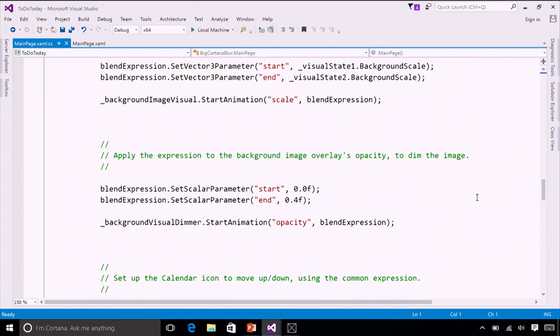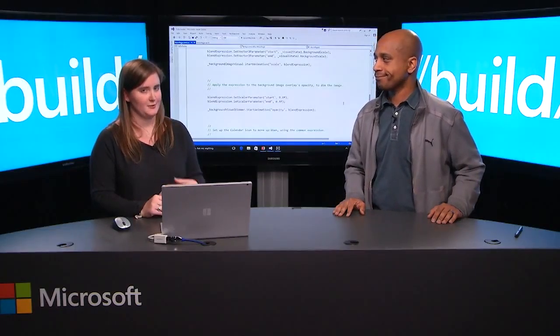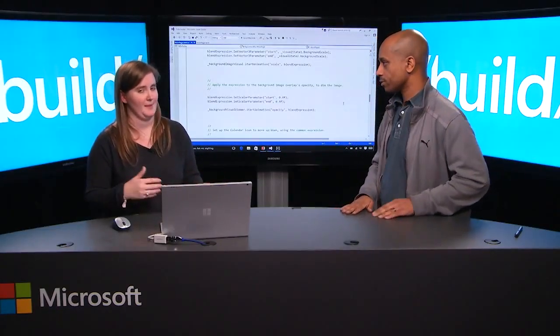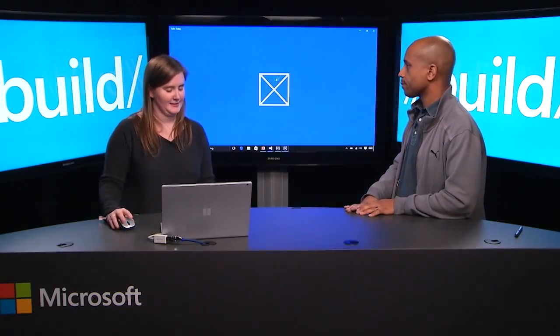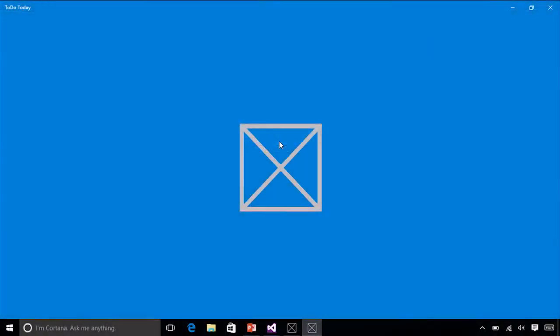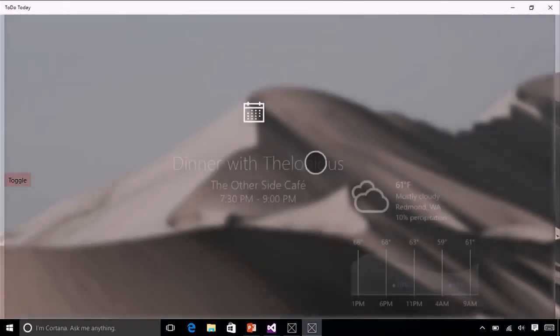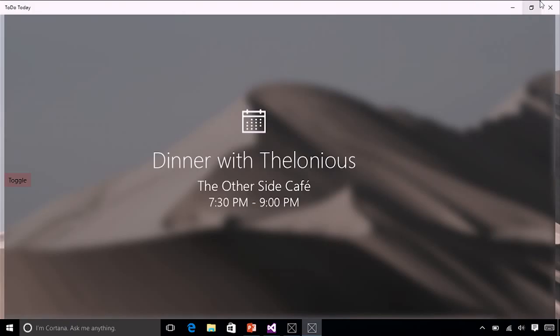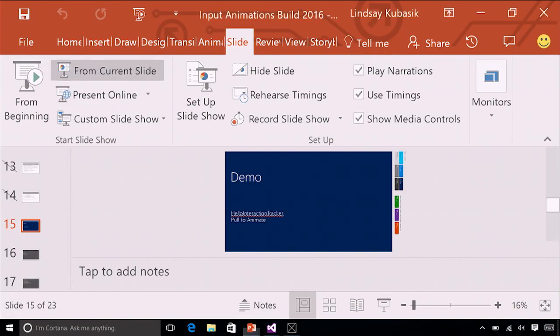Right. So this really hits home the point that the interaction tracker isn't necessarily tied to your visuals. In this case, all we're doing with the tracker's output is driving this progress, which is then being mapped to a bunch of different visual properties on screen. And it gets us back to this really cool, fluid, responsive UI where we get to see all of these changes happening together. Right. So, heading back over to our slides.